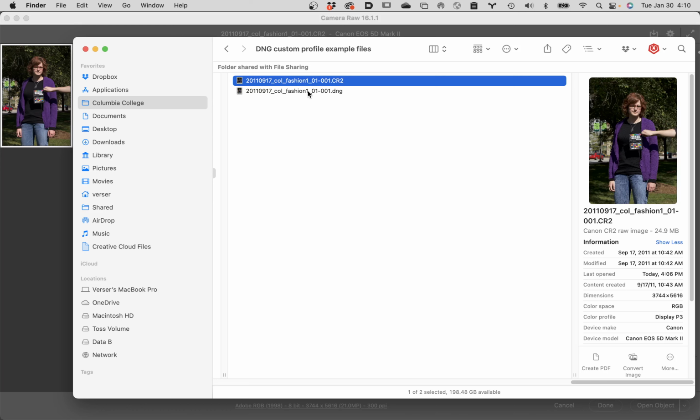Because if you don't use a DNG as your base when you make these profiles, right now you've got the color correction profile sitting in your computer. But if you process your image and everything's great, and then you put that on an external hard drive or you send it to me for me to grade, when I open that thing up, it's not going to have that profile in it because that profile is sitting in your computer. So we need to embed that in something that will actually hang on to it, and DNGs will hang on to it.